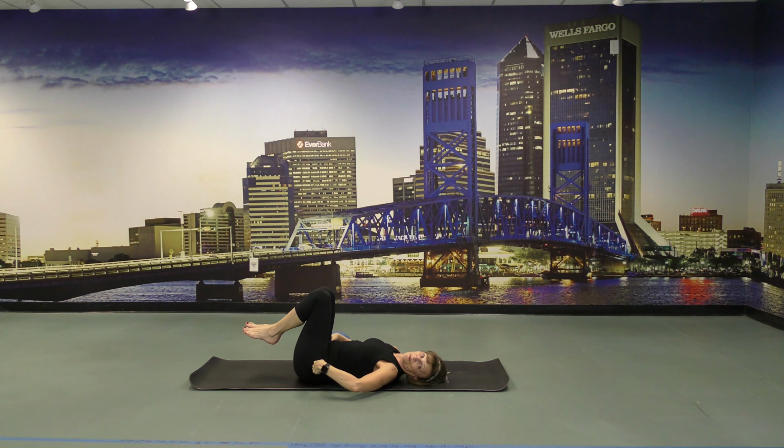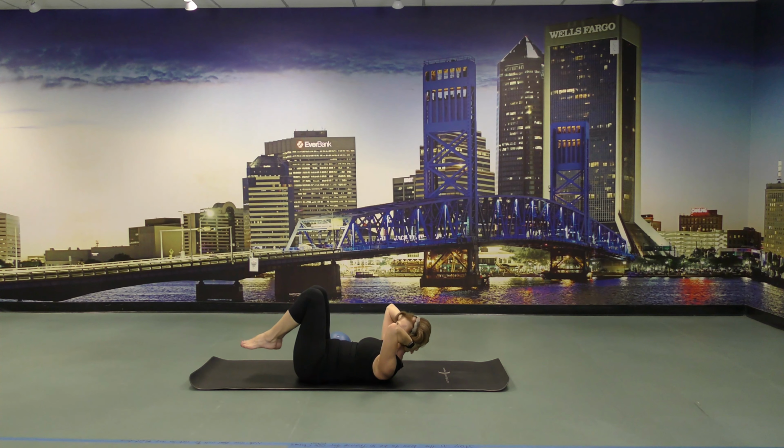Knees over the hips. Thread your fingers like we did in the beginning. Thumbs support the neck, place them at the base of the skull. Elbows where you can see them, we're going into number 4. Exhale, curl up, tips of the shoulder blades. Head is heavy, just like we practiced. Lower legs relax, double knees.